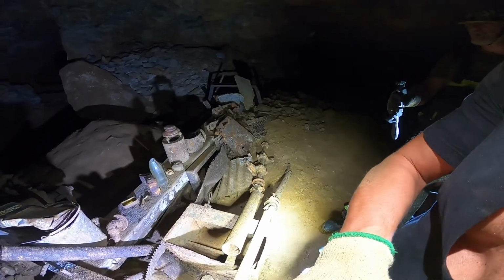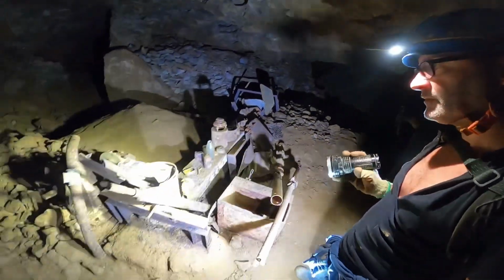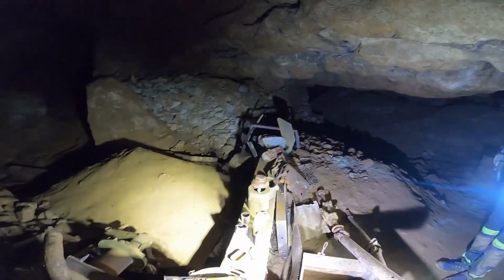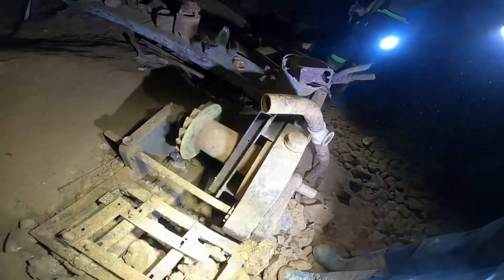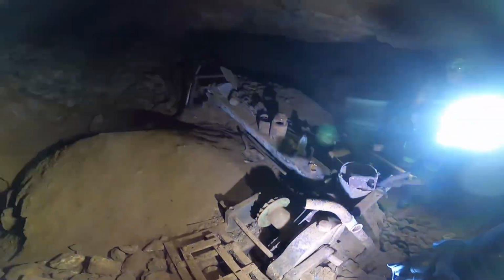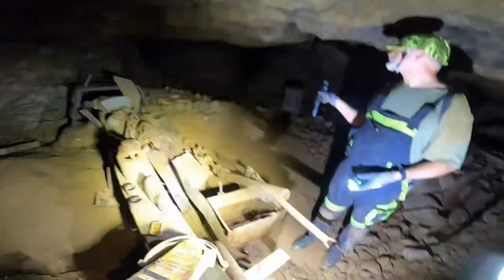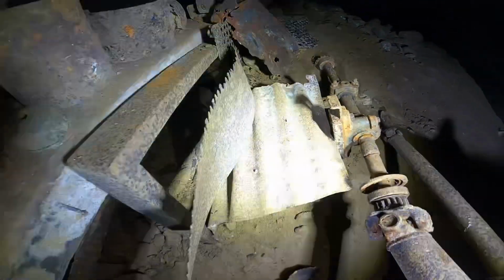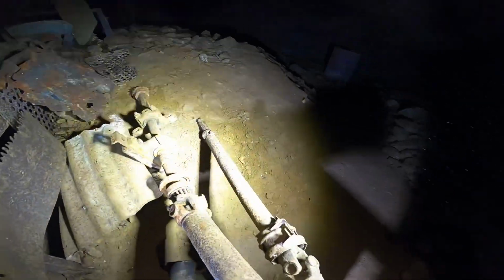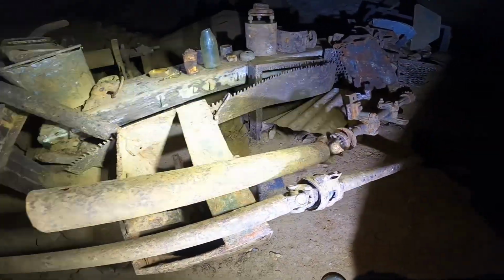So what have we got here? This is a set stage in a sense, because I'm sure you could tell what someone's done. They've gone into the mine and they've just brought all the interesting things together. A few interesting, a few pointless. This is definitely a winch, a small winch here, and we're going to see the shaft that goes up. There's a few cans, and that looks to be part of an oil lamp. I'm not sure what that is. There's a saw, and this could have been part of a pump mechanism, not sure, or more likely to actually drive the winch, most likely.